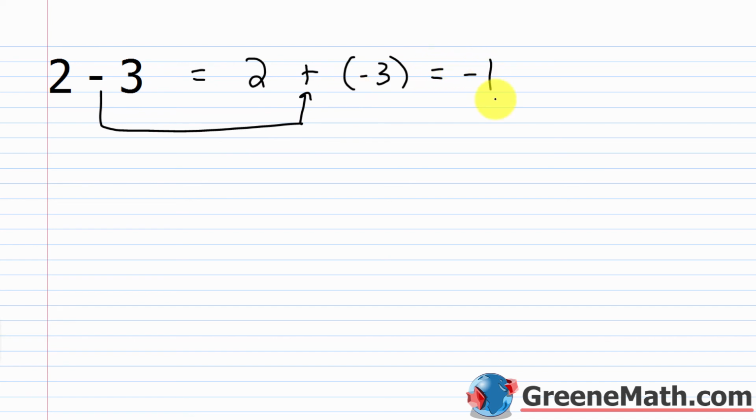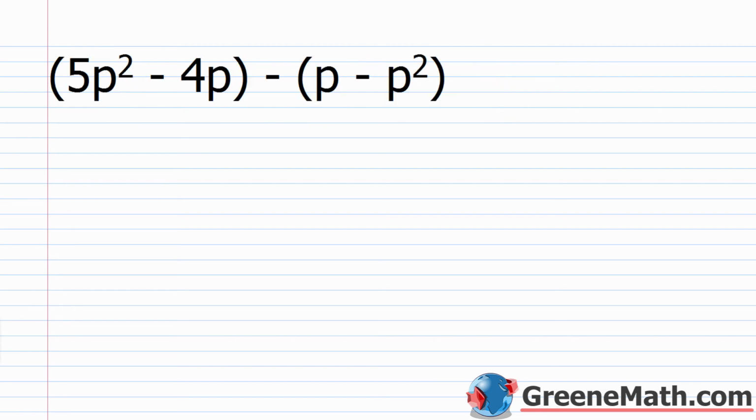Very, very simple and goes back to this fundamental rule. If I have 2 minus 3, right, we know that's negative 1. This is the same thing as if I said it is 2 plus, right? Change this to plus and then change this to its opposite. It's the same thing as 2 plus negative 3. It's still negative 1. So that's all we're going to be doing here, using that same rule.